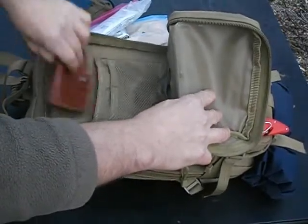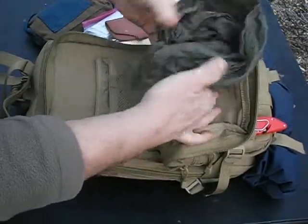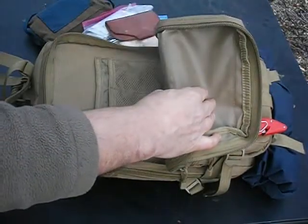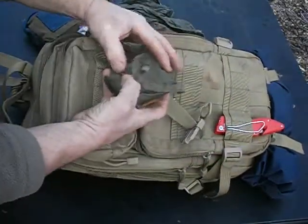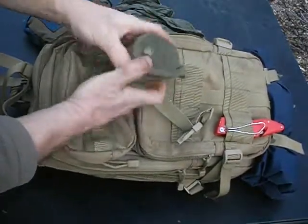There's also an empty little utility pouch that I keep in there just for the heck of it. Here's a large bandana / cravat that I can use for a sling, or mopping my head, or a myriad of other uses. Here's another gift I got from my good old Uncle Sam, and this is my U.S. Army compass. Hasn't failed me yet.